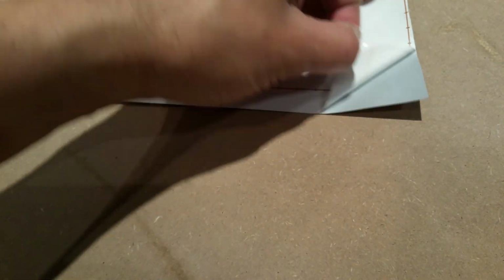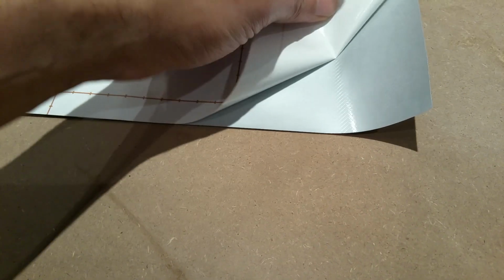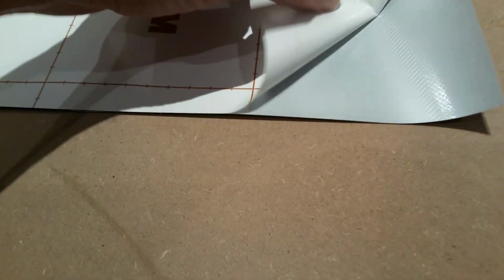When you peel the backing off the vinyl wrap, you can see that there's a checkered pattern indentation in the glue itself, which allows the air to be pushed out of the wrap to the edges to get rid of any bubbles, keeping it bubble free.